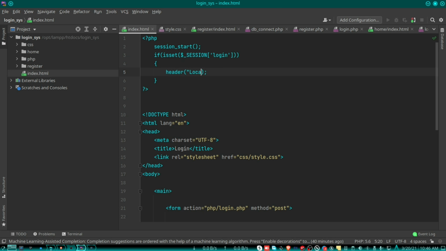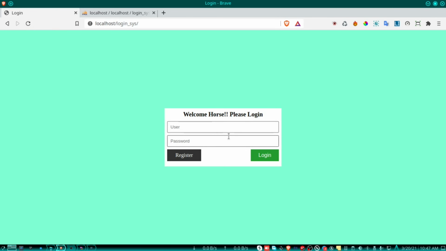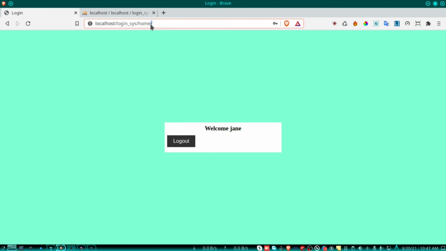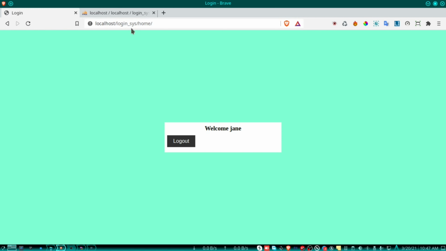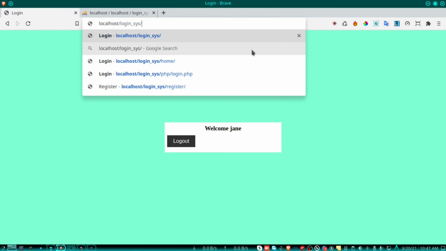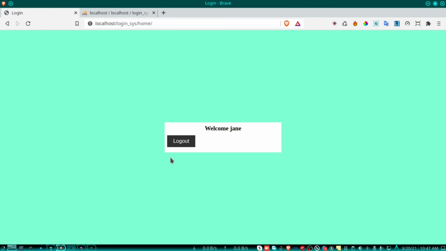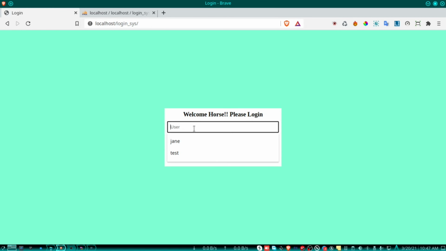location, and then where will it head me to? It would just head me to home because I'm already logged in, and that's it. So let me refresh. Because I'm not logged in, let me log in, and then I'll just put my password, and just see when I come back to home. Because I'm logged in, when I come to the login page, it redirects me to home already. And when I click log out, I'm allowed to stay here.